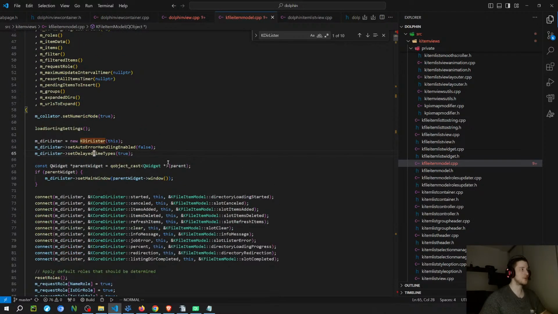I'm still going to have to spend time clarifying where the points of optimization are, where the optimizations are happening. Once I figure that out, I'm probably going to go over both Qt and this KIO to see what they are doing to make it faster to load the directory.